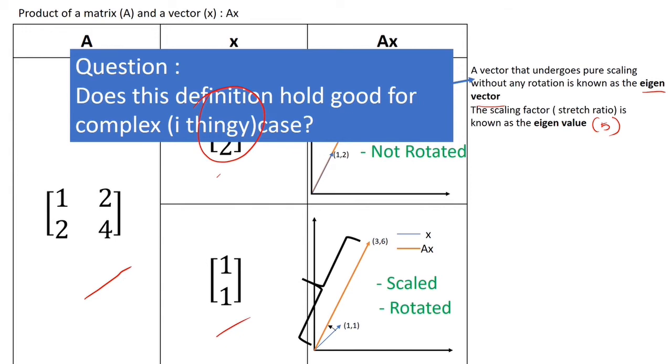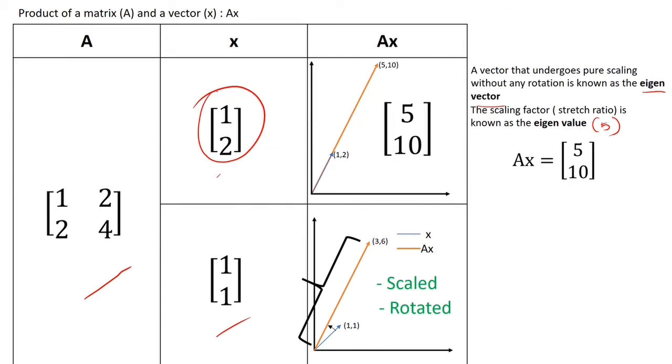Let me dig this further. We know that Ax equal to 5,10 for this case. Let me take 5 out of this equation. So, we get something like this. And we know this corresponds to x. Let me replace that by x. And we get finally Ax equal to 5x. And we know 5 is a scalar.